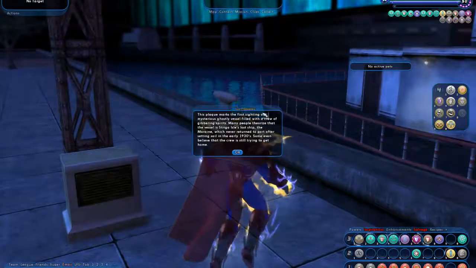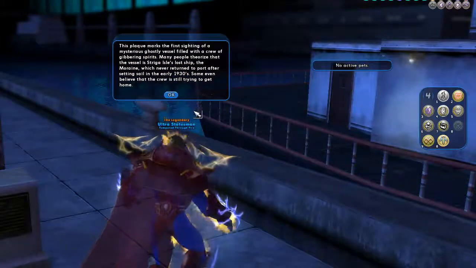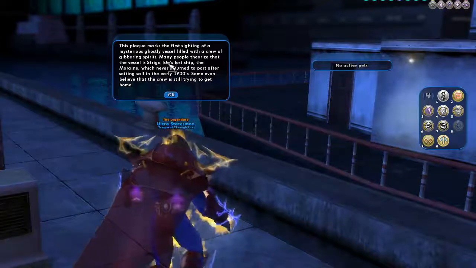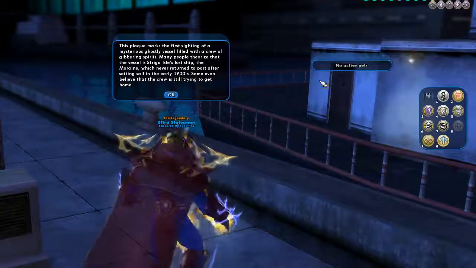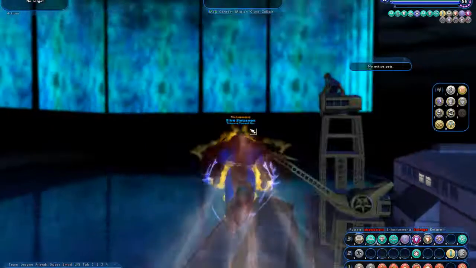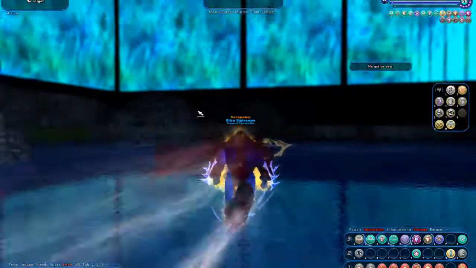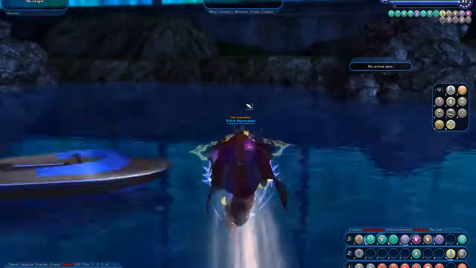Here's our next plaque. Oh wait, no, it talks about the ghost ship. Striga Isle, that's another zone we'll be visiting later on in a video. Yep, it's a haunted ship. So, let's move on. Nice water again. Boat.